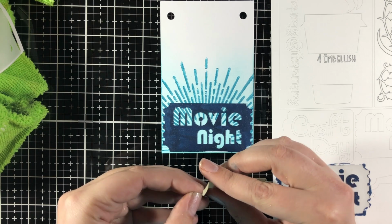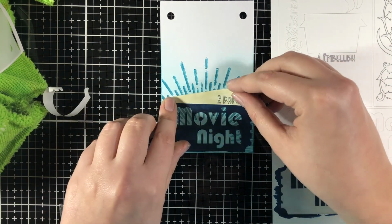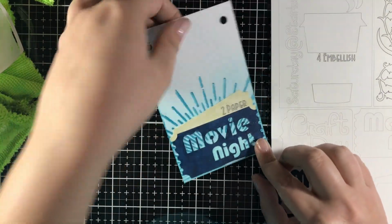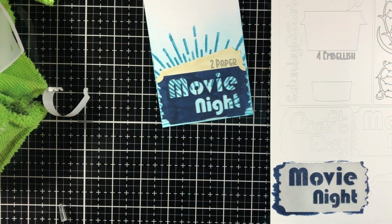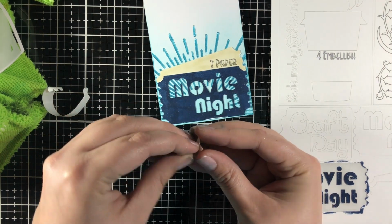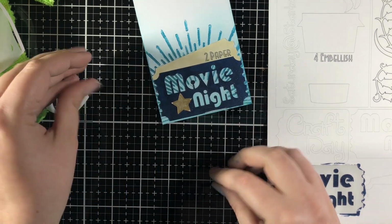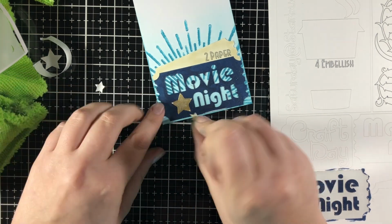Now, I'm not sure, I think I just talked through this, but I did color that little part of the stub with the E81 marker. Now, I realize at this point it looks very flat. So the first thing I'm going to do is add a little bit darker of a marker to the edge and blend that out with the E81 just to make it look like it's behind the blue ticket stub.